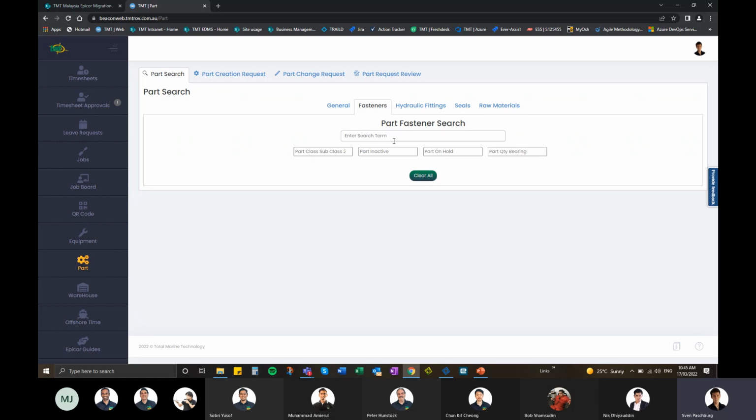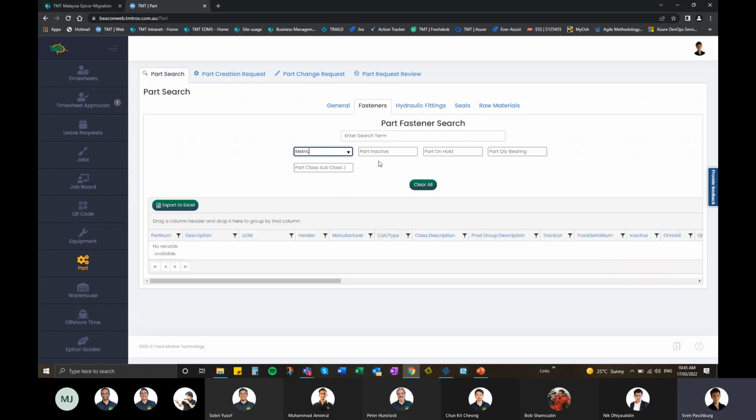So this is the fastener search. You can go metric or imperial. You can say, I want to look for a nut, and search from there, right? This may not return data because we haven't yet finished it, but effectively it allows you to break that down. I'm looking for bolts and screws. And then there's another category here. I can see there's a few bugs. Then it allows you to say what different types of bolts and screws there are.